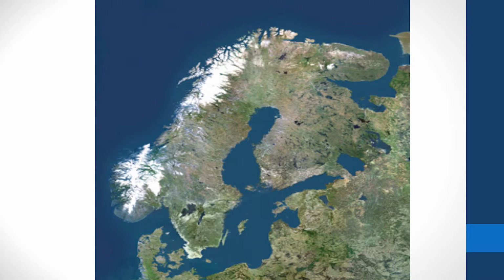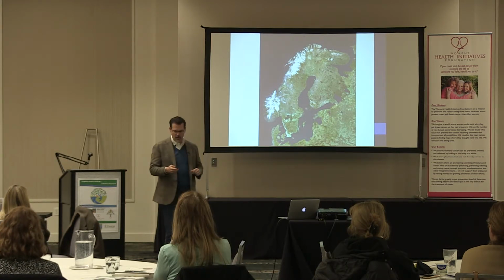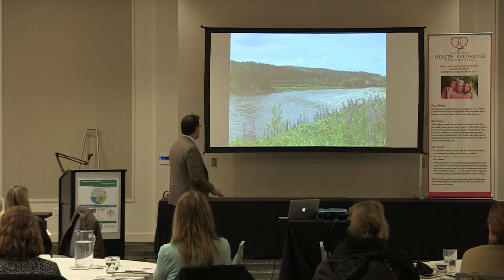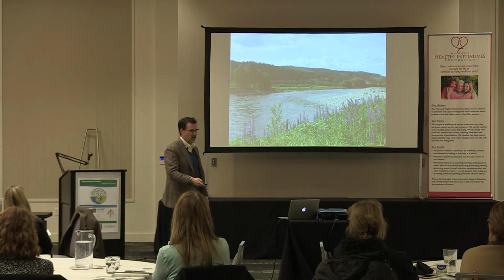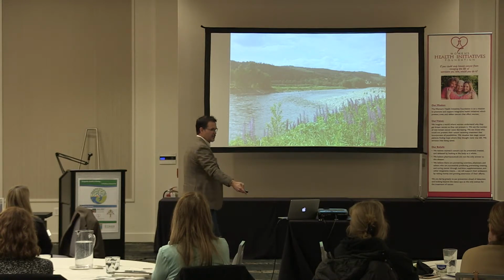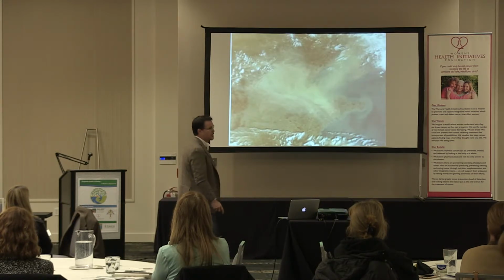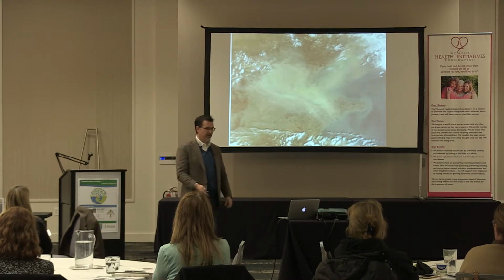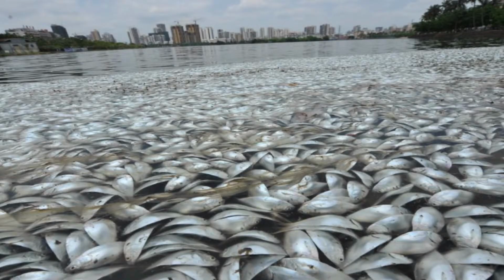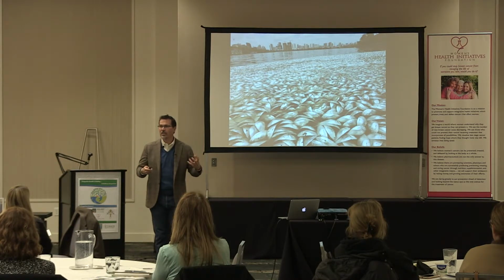And so I like this example. You see this satellite picture of Sweden, and you say, oh, that's beautiful, and what do we expect? Well, that's a river in that country. That's kind of things you would expect. That's beautiful, no pollution. They're amazing with what they do. And then we get a satellite picture of China. Okay? Unfortunately, they have tremendous amounts of smog and pollution. What kind of results do we expect? Do we expect that same river or this? And this is from their rivers and lakes. They have a lot of fish die-offs because their toxin levels get so high.